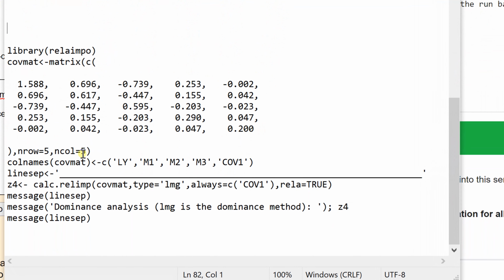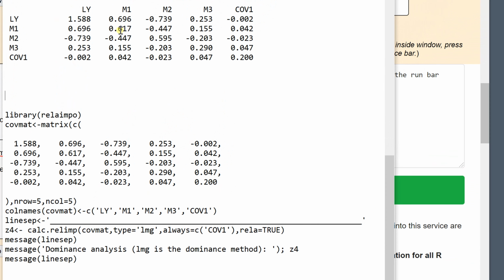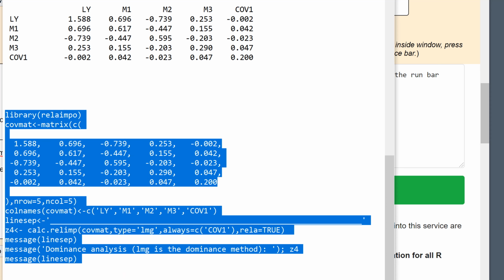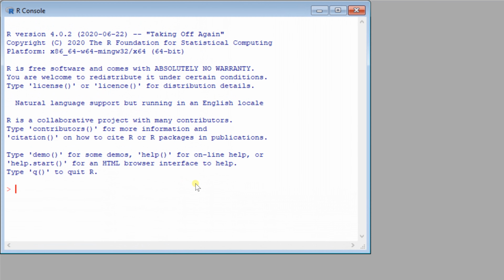And then I would take that output and paste in the full covariance matrix. So this is the syntax that was generated, and I took this matrix here and pasted it in. I put commas between everything except for the very last entry. So these are comma delimited entries, and this is the syntax here. I'm going to go ahead and copy this, and then I'm going to put it into R. So let me start up R. When I paste the syntax in, it'll automatically execute it.